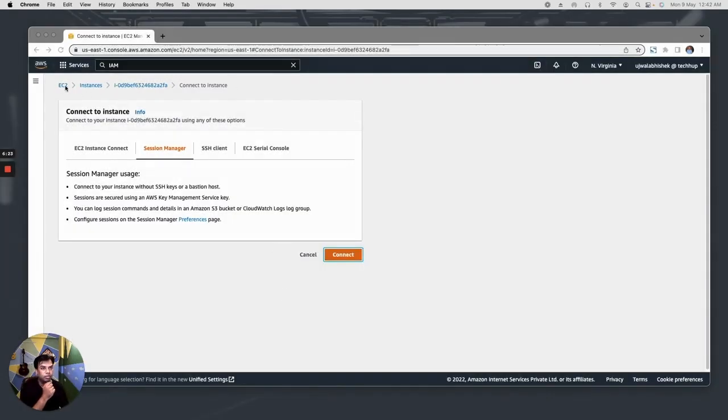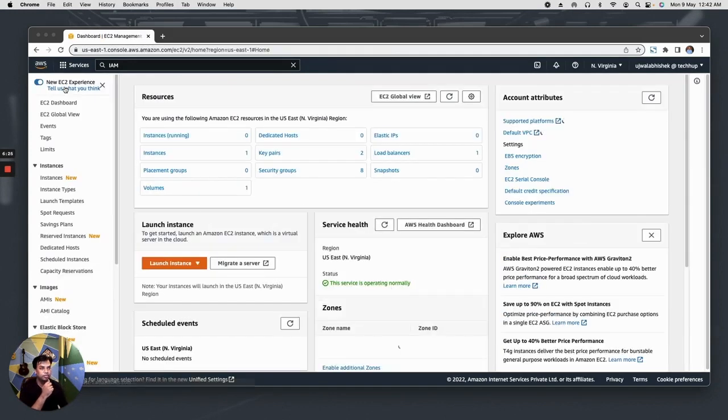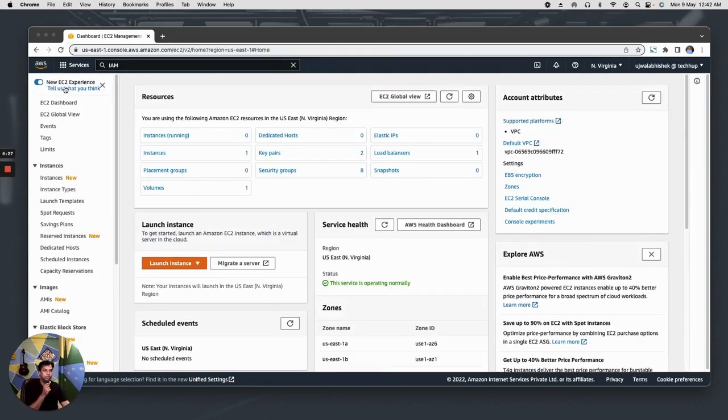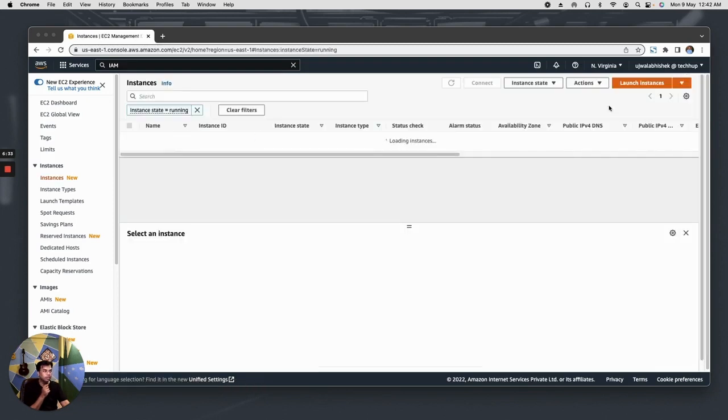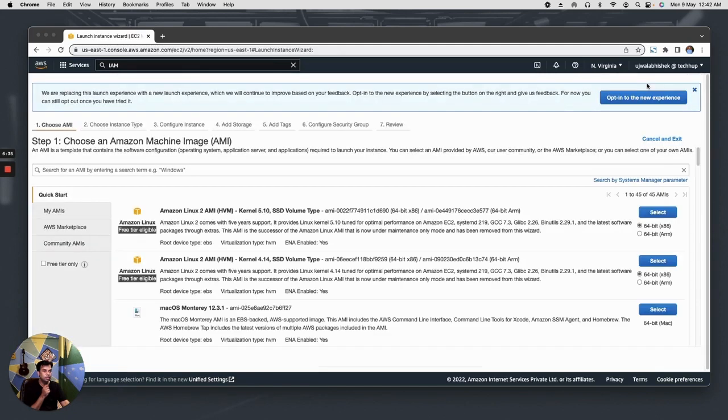I will go back to the EC2 instance, and first and foremost, I'll launch a new instance. So let me go to the instances. I'll launch an instance, and I'll just pick up the standard Linux instance.